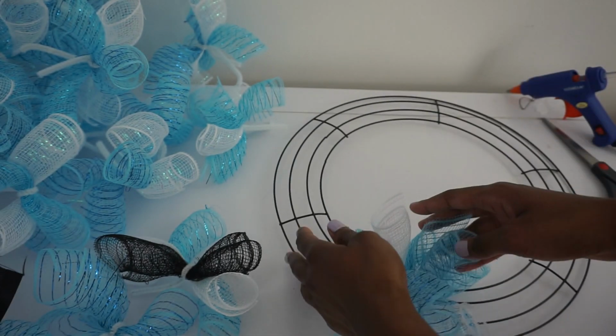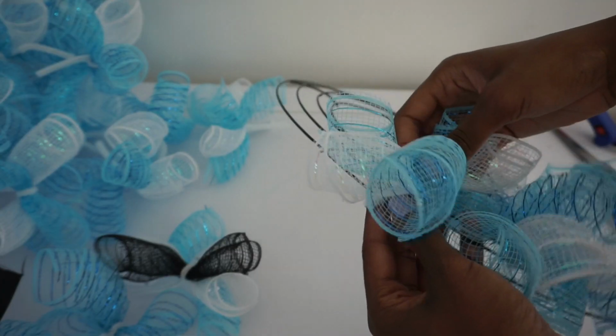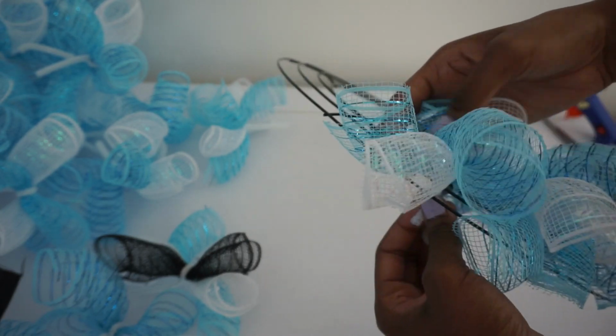I kind of like to get several bundles placed to decide how many bundles I want in each section. I usually go with 5 or 6 bundles in each section. If you want a thicker, poofier wreath, then you can definitely add more bundles. It's completely up to you. I'm going to get all of the bundles placed in this first section and show you what it's looking like.